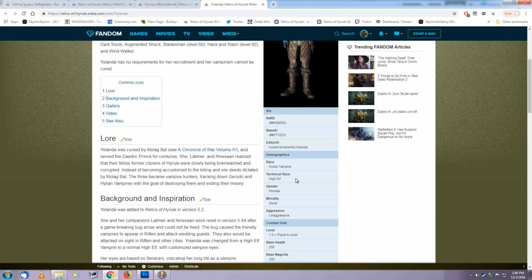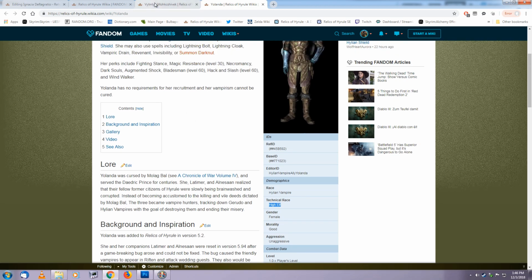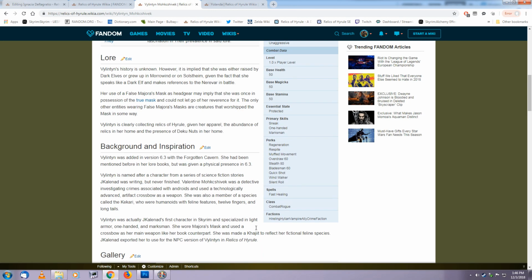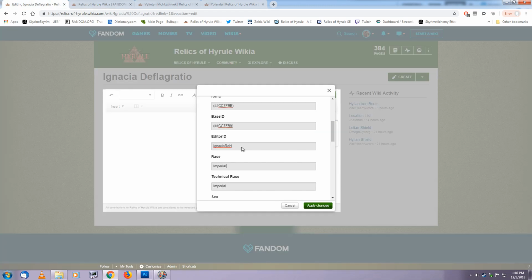Yolanda, for instance, is a Hylian vampire. But technically, she's a high elf, because according to the game, for all intents and purposes, the game treats Yolanda as a high elf. But Valentine, for instance, is a Khajiit, and she's technically a Khajiit. So that's what technical race means.